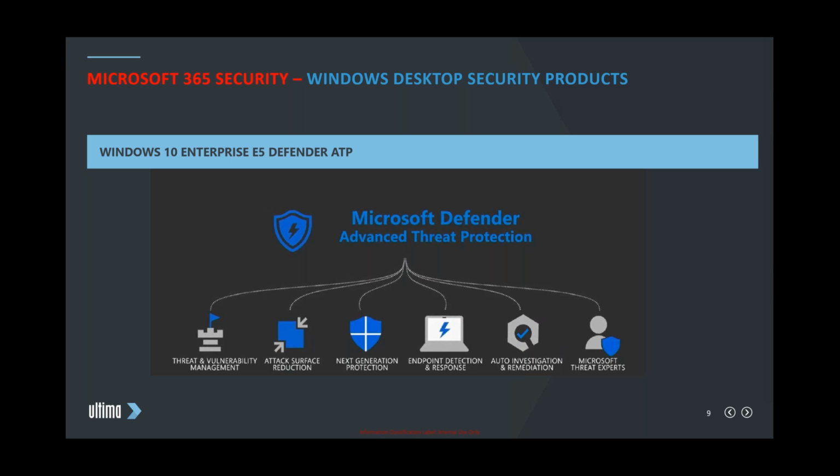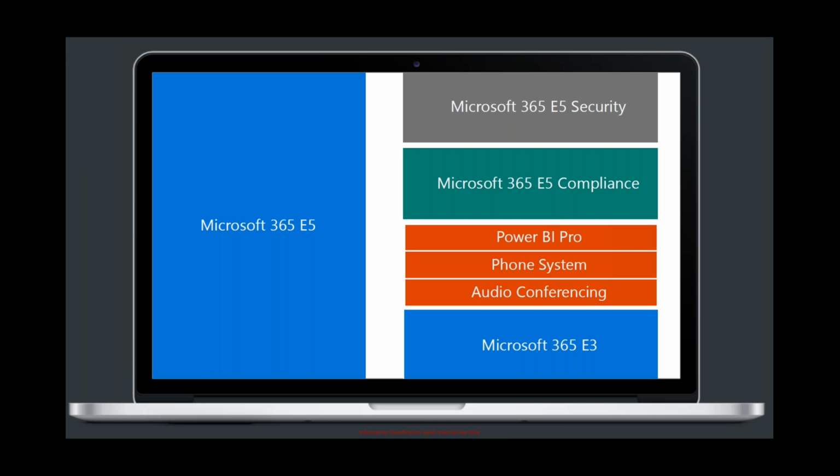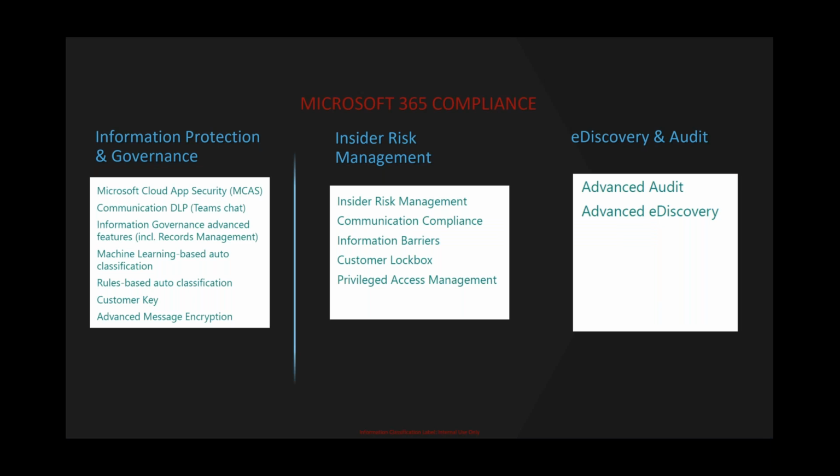But that Microsoft 365 Security Suite, bringing Advanced Threat Protection for EMS, for the desktop, and for Office 365 on a per user basis. Alongside that, you also have the Cloud App Security and Azure Active Directory Premium. Now you can also, and I'll come into this to cover this off later, you can buy certain parts of those as individual components as well. But that covers off the top grey square there on the right hand side, that was Microsoft 365 E5 Security as a suite. The next suite available is their compliance products.